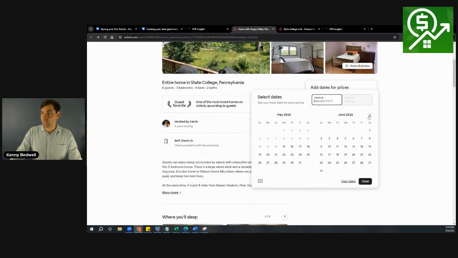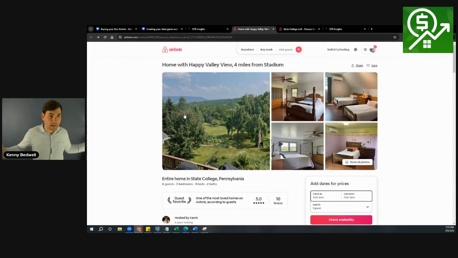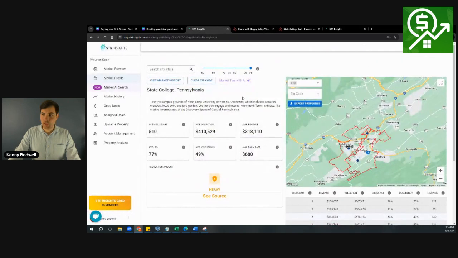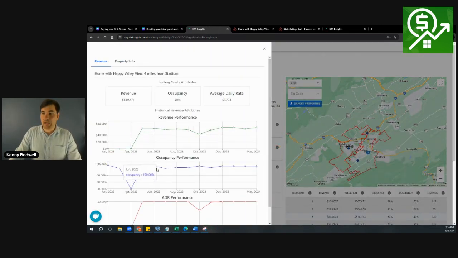Another thing I can do too is I can look at their calendar and see if they have blocked dates. A lot of bad data properties will have their entire calendar blocked off, or they could just be open, but you can't book it during certain times of the year. So I can look at the review count, number one, and I can look at the review dates, number two. And then finally, I can look at the calendar itself. If you see an entire calendar blocked off month after month, that's a sign of bad data or dirty data. Anyway, that wouldn't really represent a full-time short-term listing. Most properties, almost like 99%, are not going to have an occupancy rate of 100% every single month.